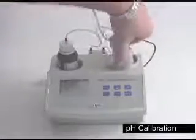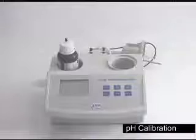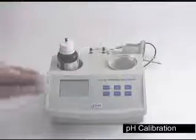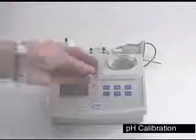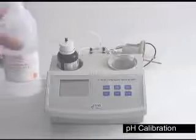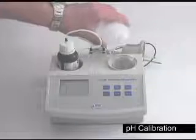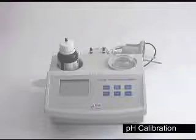Remove the cap, twisting counterclockwise half a turn, place it behind the unit. Place the beakers that have been provided into the top of the unit. Make sure you add the stir bar. Fill the beaker halfway up. We're going to be using 8.2 pH buffer. And set aside.